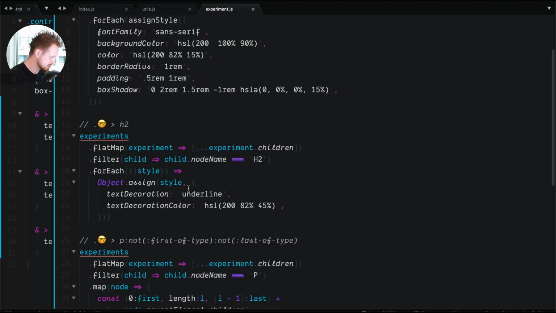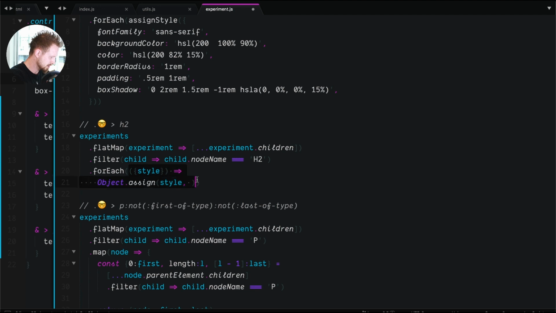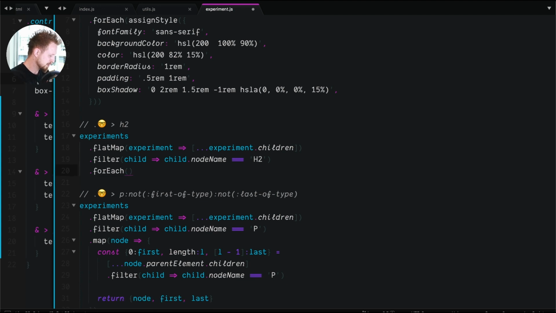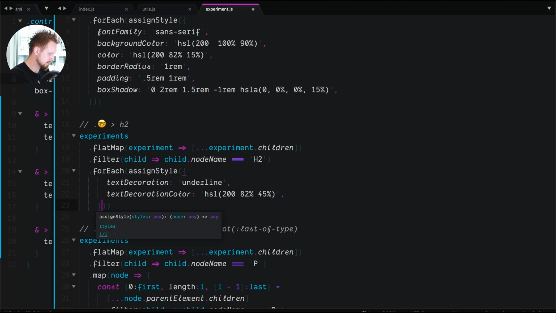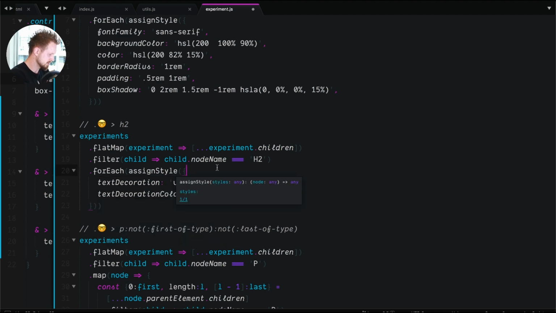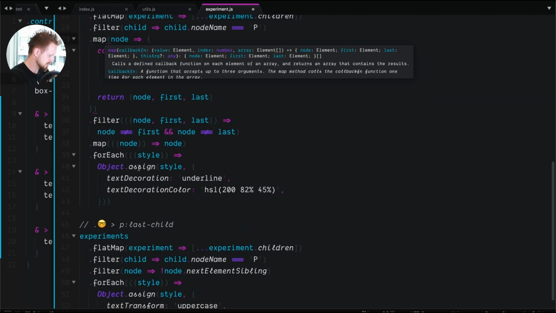So anytime we've got some style, I'm just going to go ahead and grab the styles off of it. Get rid of our nice little, that got us pretty far for a while, and it was fun to read in the beginning, but now it's time to dry ourselves up. And in here we're going to say assignStyle, and we're going to pass in our styles. Great.